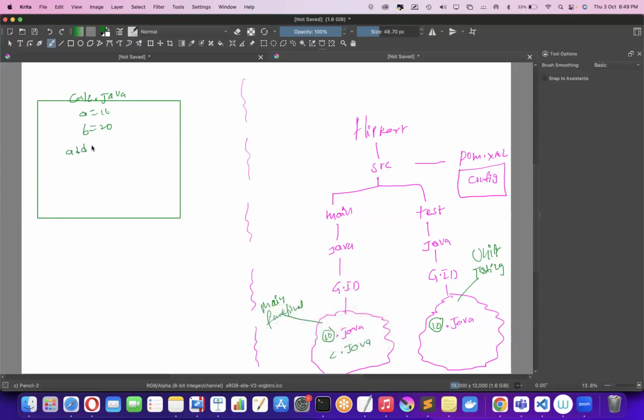Add(A, B), it's a function. And here they will write something like C is equal to A plus B, display C, return C, something like this.